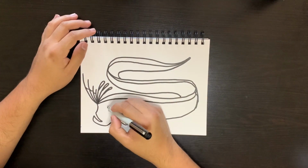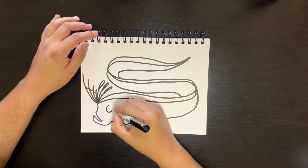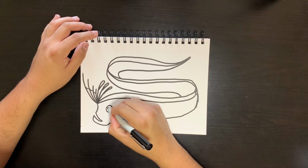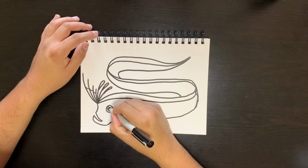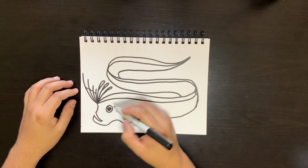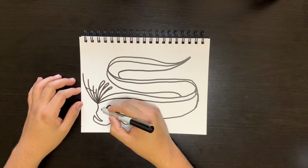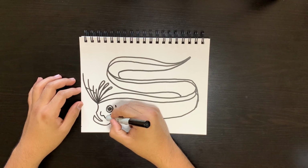Like that. So now I need a big old eye right here. And you can add a little shimmer like this. Color in the black part. Like that. Then you can add some little lines around the eye. Animals, maybe one like that.